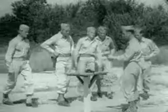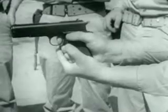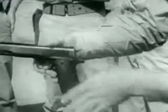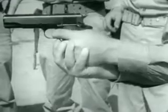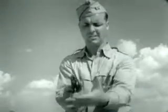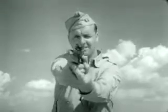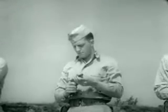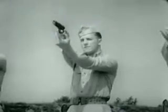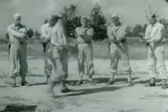Greater accuracy with either the pistol or the revolver can be obtained by using a two-handed grip. Simply hold the gun firmly with the right hand, place the butt in the palm of the left hand, and close the fingers around it. The two-handed grip can also be reversed for left-handed shooters — the gun is held in the left hand and the right hand serves as the support. The two-handed grip is used in both the prone and kneeling positions. It provides a very comfortable, steady shooting platform and will give the maximum number of hits on the target.